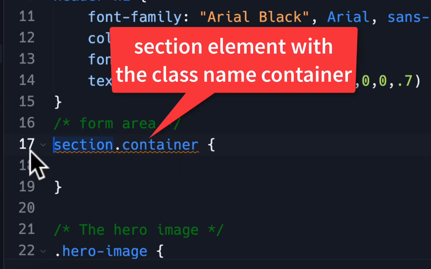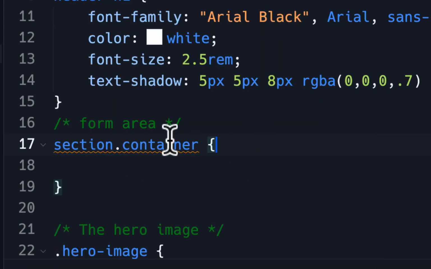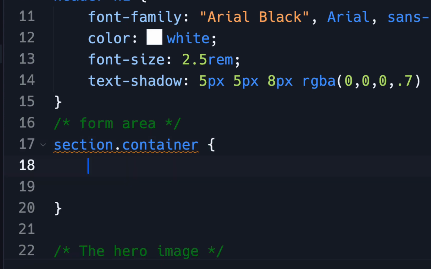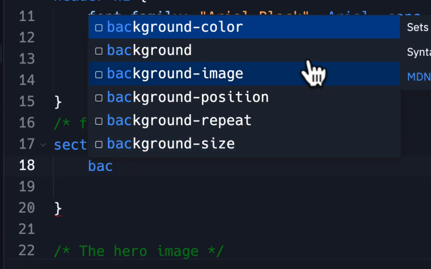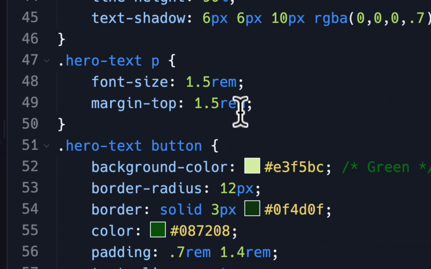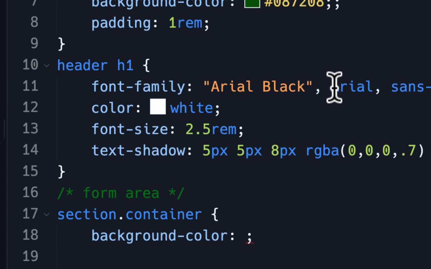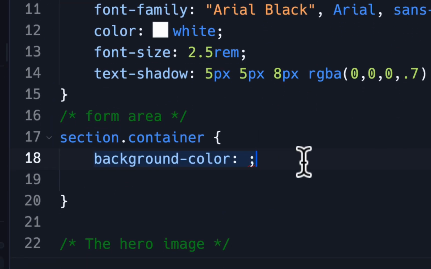And do I need section? I do not. Can I do that? Yes, because then it just helps me know what area I'm dealing with. So I know that's the section container. And I'm going to give it a background color. And I'm going to borrow from that yellowish color from the background of our other page. I'll just borrow this. Copy that. Go back up here. I can paste right over it.